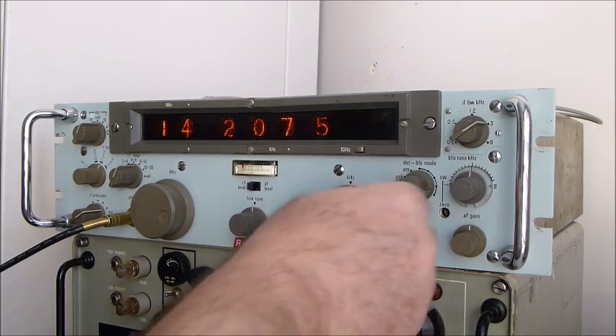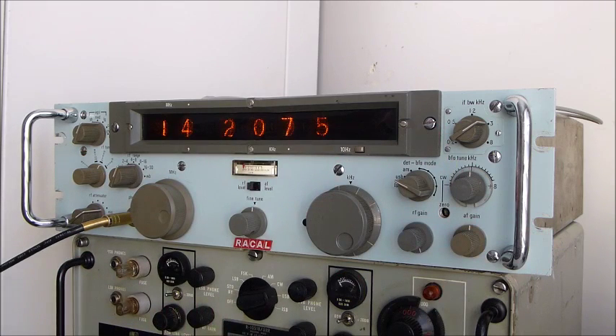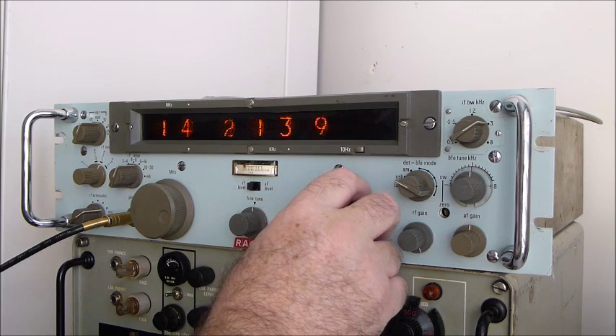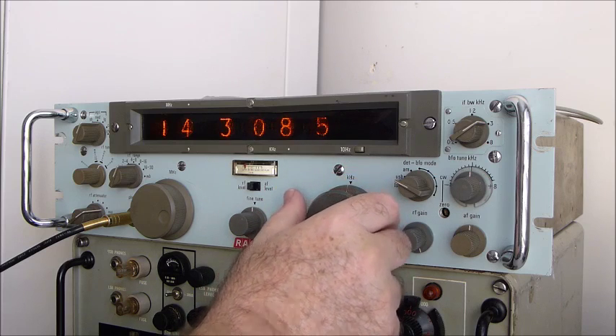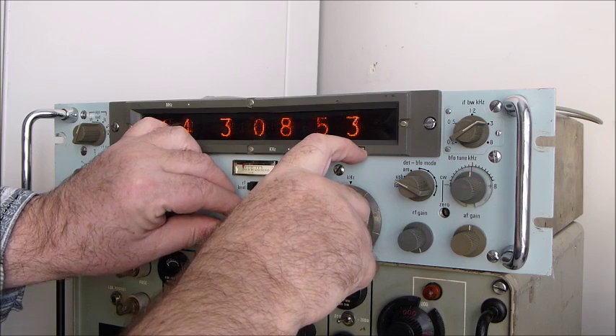The interesting thing to note is that with upper and lower sideband, you'll see the frequency display doesn't change, but actually it's kicking in an offset for the carrier. There's only one crystal filter in the unit — it's 3 kHz for single sideband — and it switches a bit high and low; one and a half kilohertz high or one and a half kilohertz low depending on the sideband. So currently the actual carrier frequency for this SSB signal will be offset by 1.5 kHz, meaning approximately 206 kHz in that context.